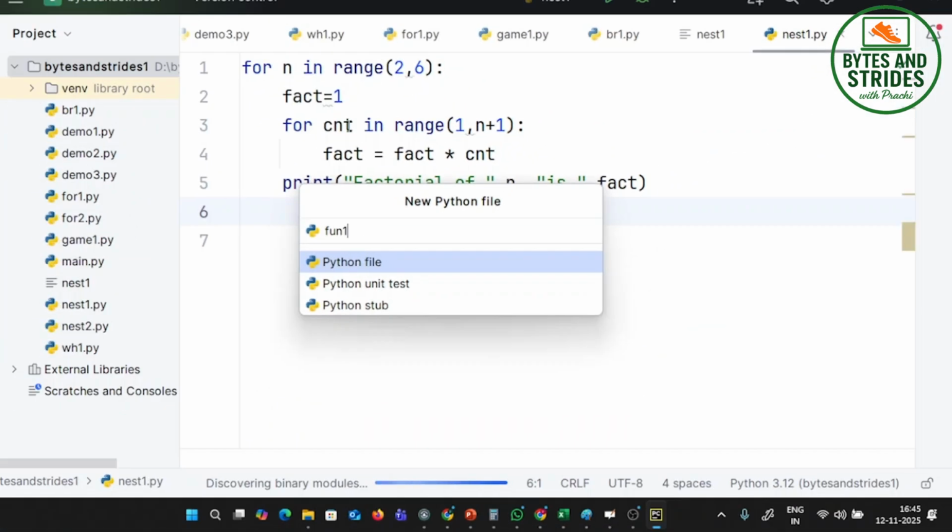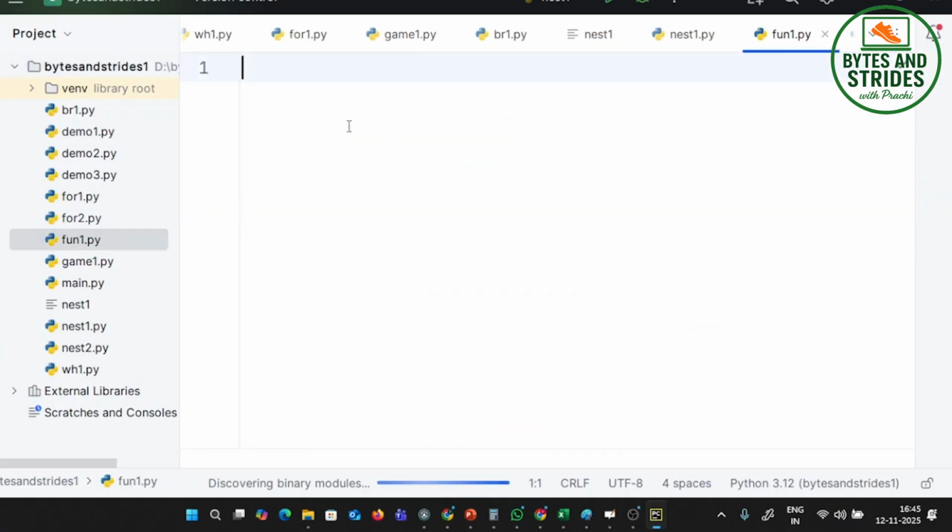Say I call it fun1.py. Functions are defined using the def keyword, def followed by a function with some name. Suppose I want to greet the user. So def greet. You can see these parentheses indicate the syntax that it is a function. Don't forget to keep the colon.